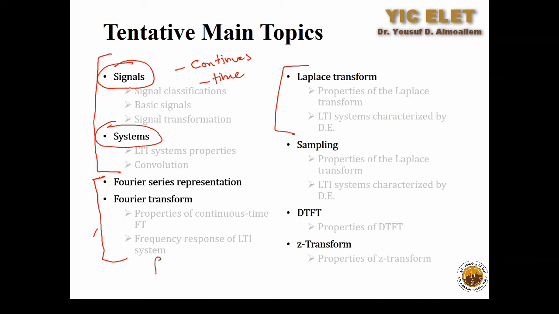So here we're talking about the frequency domain, but again from a continuous-time perspective on systems and signals. And in the last part of this course, we will start discussing the discrete part of the course, therefore discrete. We will repeat all these concepts again from a discrete perspective. So in the beginning we're talking about continuous, and then at the last, we will move to the discrete type of signals and systems.